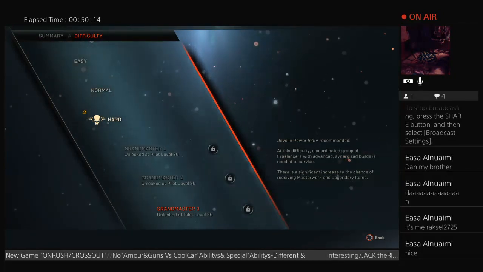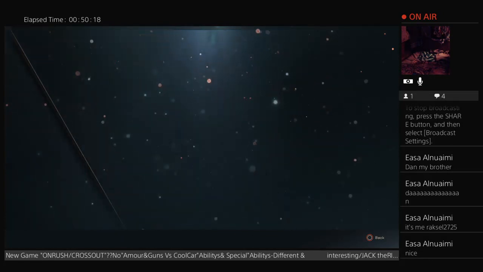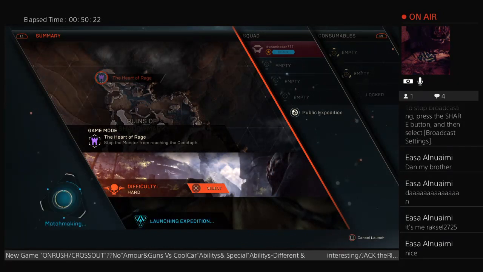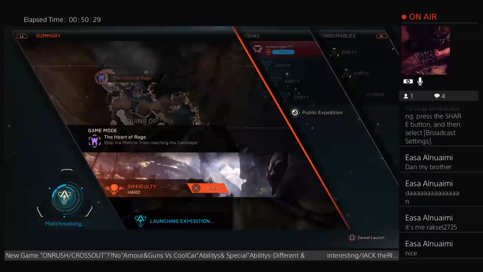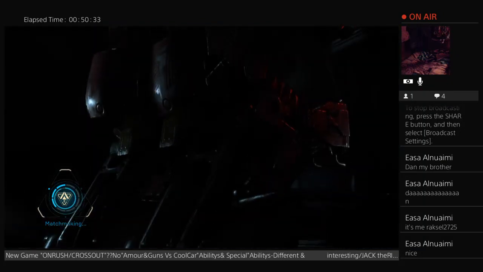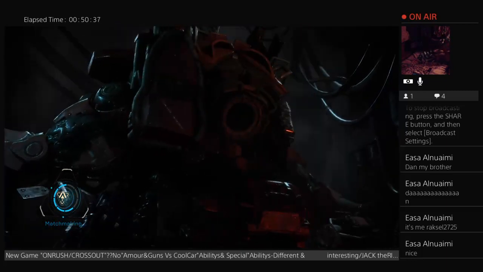Oh yeah. Now that's the one I want to get to, and I'm a step away from. So we click this onto hard, launch the mission, and watch what happens. Ladies and gentlemen, get ready for the Heart of Rage, finally taking out the Monotone Cenotaph on YouTube.